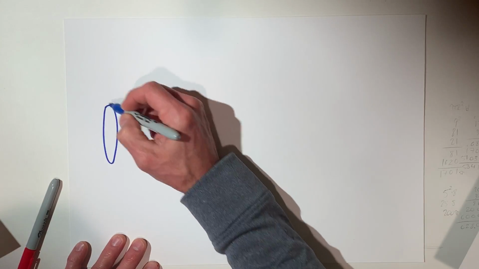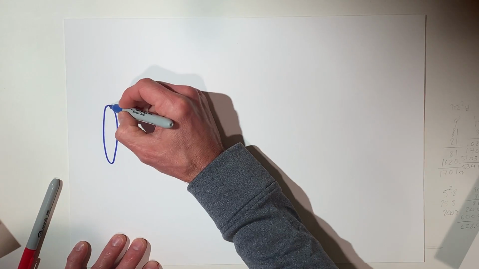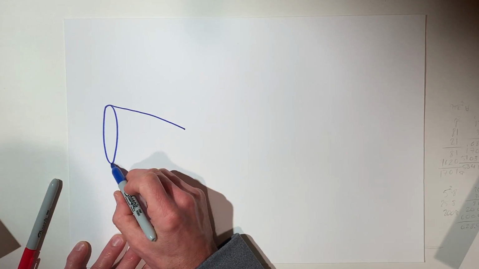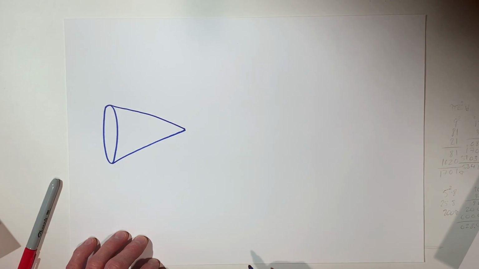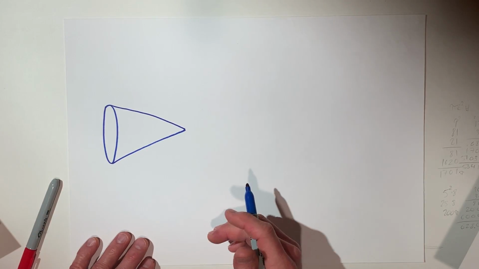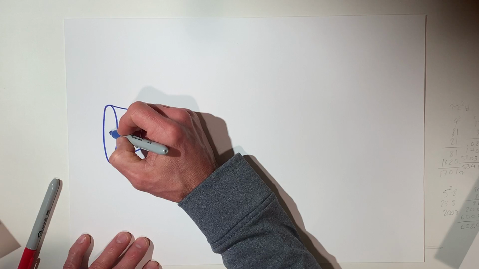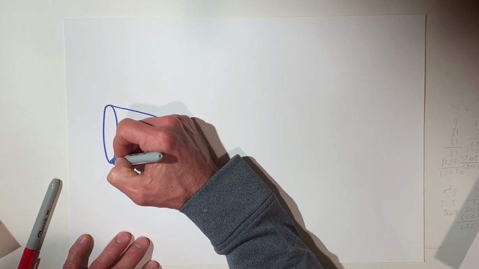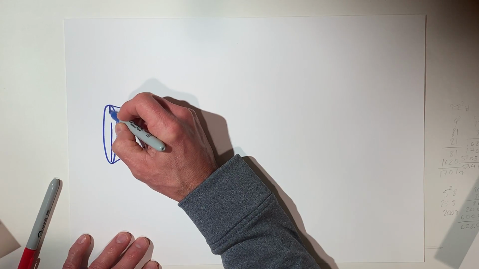What if we had a cone on its side, and my drawing isn't really perfect, but you get the idea. We have a cone, it's kind of been tipped over one way or the other. And let's go and throw some numbers on here. This one I'll do the same way I did before. I'm going to try and trick you.